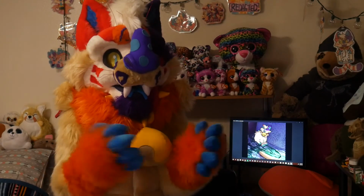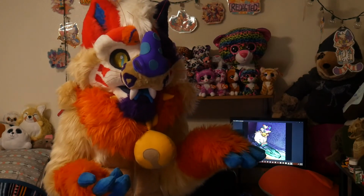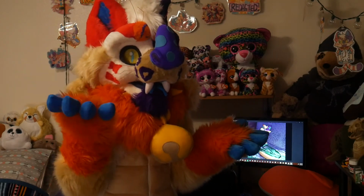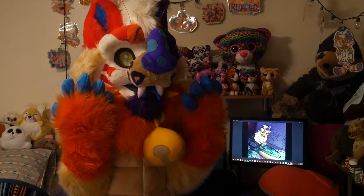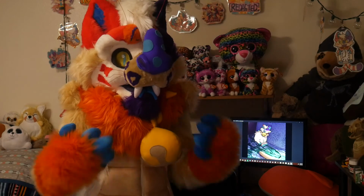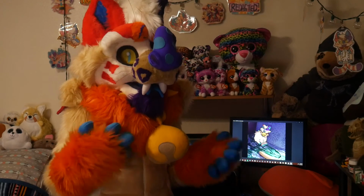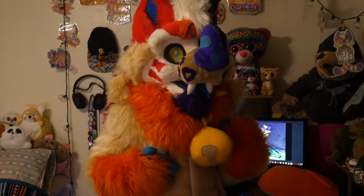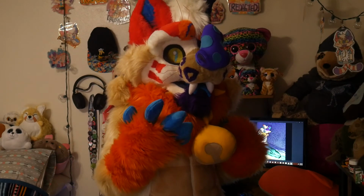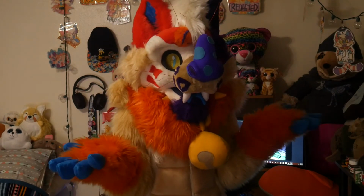A lot of people are doing pre-mades for partials, so that's another option. Those are normally way cheaper than getting a pre-made of a full suit. Also, if you ever have to sell your suit, it's going to be so much harder to sell the full suit because it's a lot more sized to your body. Other people can obviously fit into your suit. My boyfriend's bigger than me and he can fit into it, but just barely. So you're trying to sell basically a clothing size rather than just the head and the paws, which normally anyone could fit into.